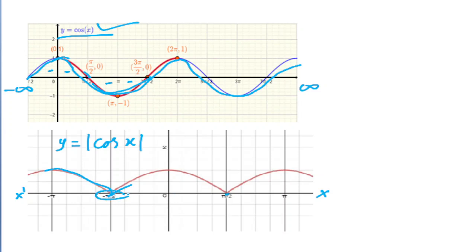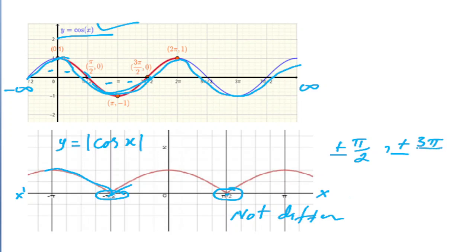So at these points, where you are getting a vertex, it is not a smooth curve. At this point, the function is not differentiable. Which are the points we have here, friends? Plus or minus pi by 2. You move on further, again cos 3 pi by 2 value is also 0, cos minus 3 pi by 2 value also 0, so plus or minus 3 pi by 2, and it goes on. At integral multiples of pi by 2, modulus of cos x is not differentiable.